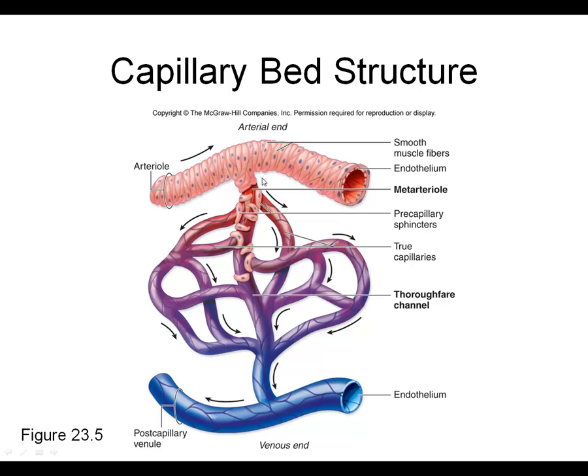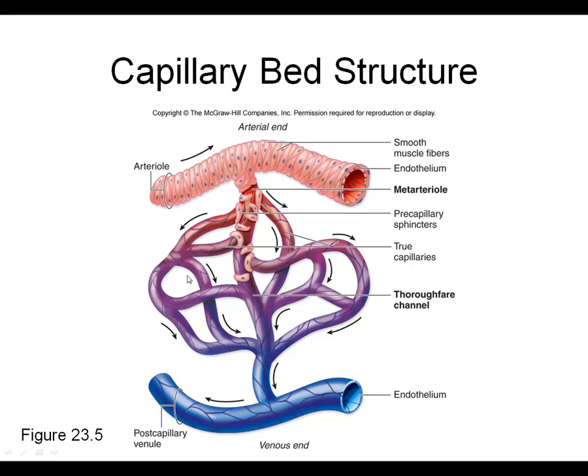Further, the sphincter here is, of course, smooth muscle layers. Now, if you look at the structure here, if you continue with the meta-arteriole, you will realize that it actually continues further and goes forward to connect to the venous end, right? This channel here that connects the arteriole to the venule, we will call that thoroughfare channel. That's the highway that the blood can take if you prevent the blood from going to the capillary bed.